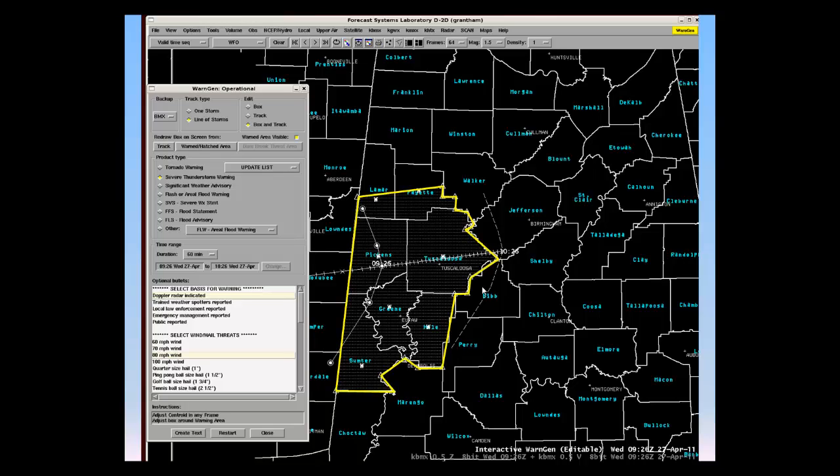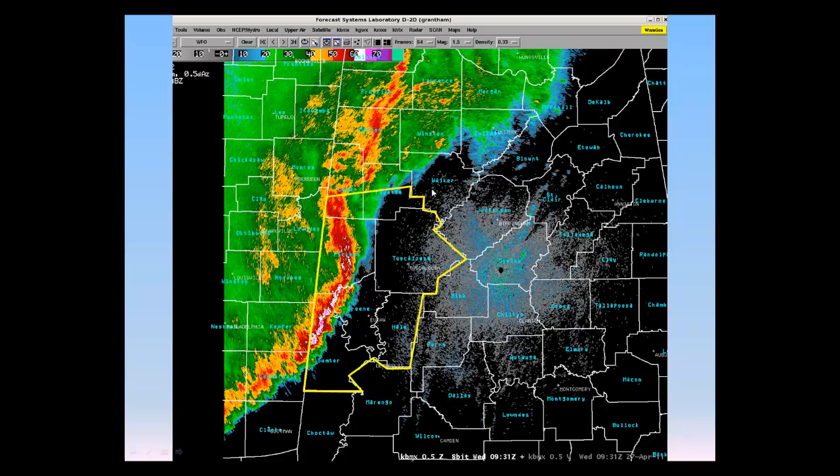So the warning shape is going to look something a little bit strange, but it's going to look something like this. And notice my timeline goes well into the next county, so hopefully I won't have to worry about re-warning a lot of these counties. So let's take a look at what actually happened.